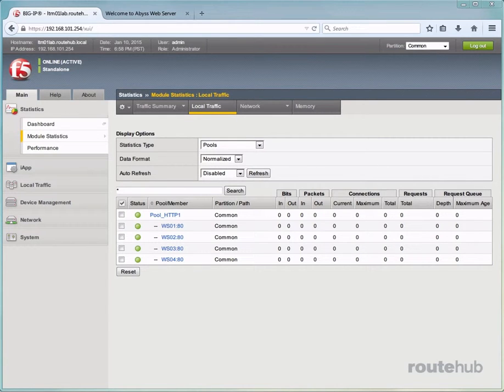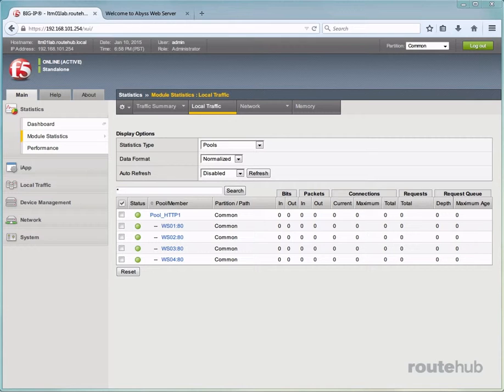In this video, we will configure persistence using cookies to keep track of the client source and make sure that the client stays connected to the same server they initially connected to, and not load balanced to a different server in the pool. Okay, so right now we have our server load balance configured using the method of least connections.